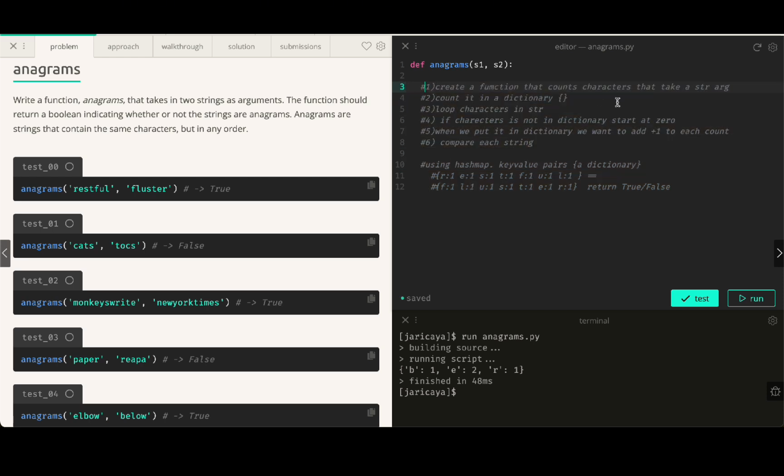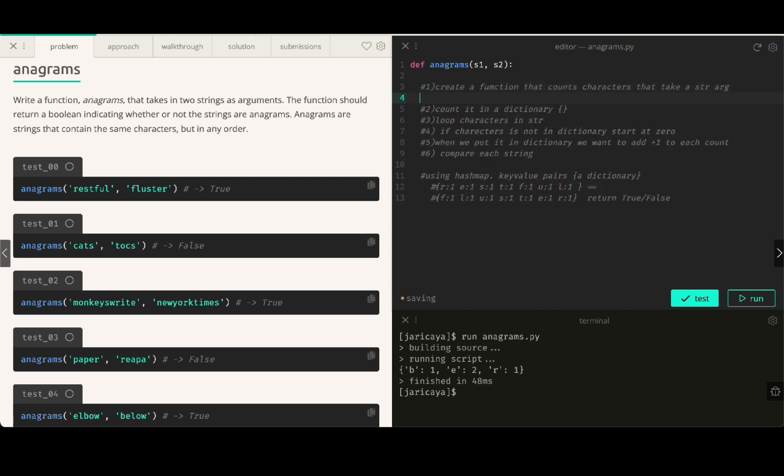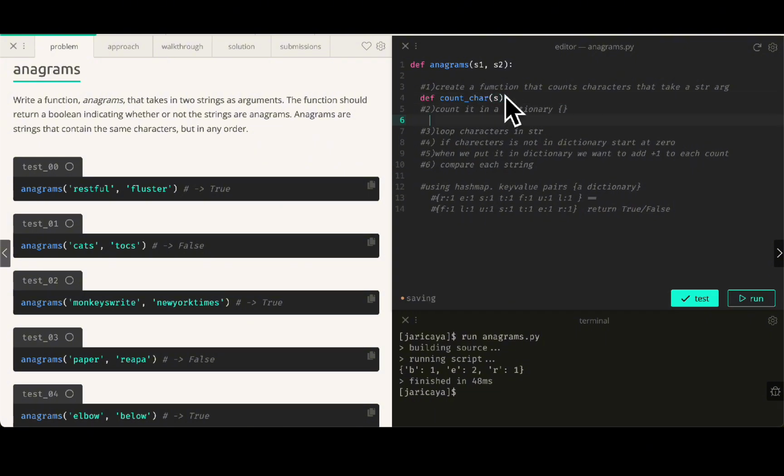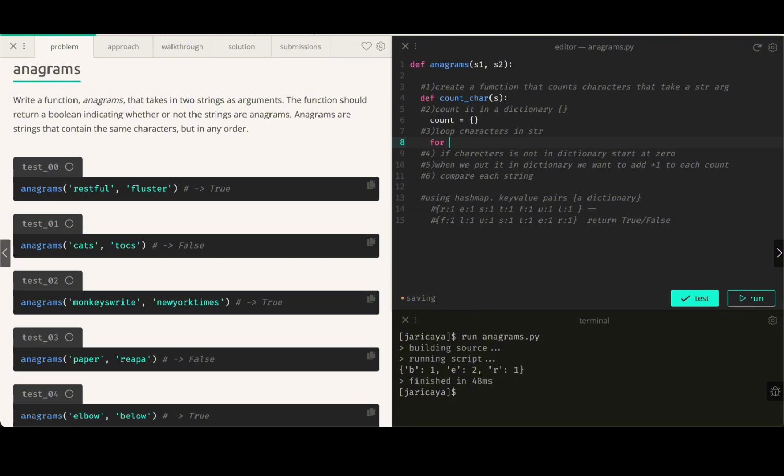Okay, now that we have our strategy and steps, we are going to create it. We define count_characters, which takes in a string. We want the count to be a dictionary, so count equals a dictionary. We loop for characters in the string.